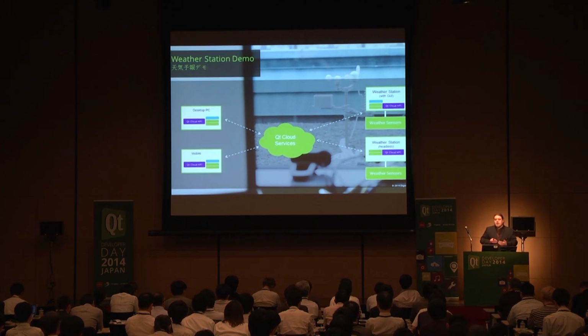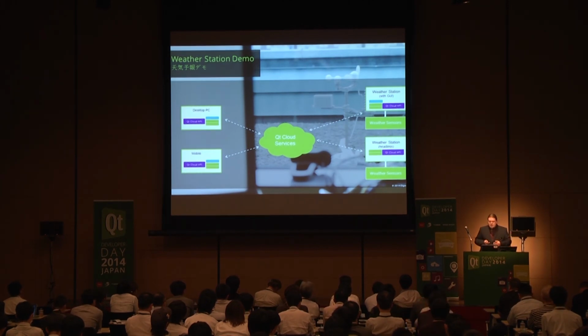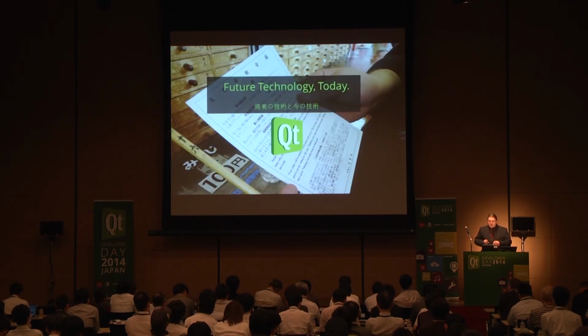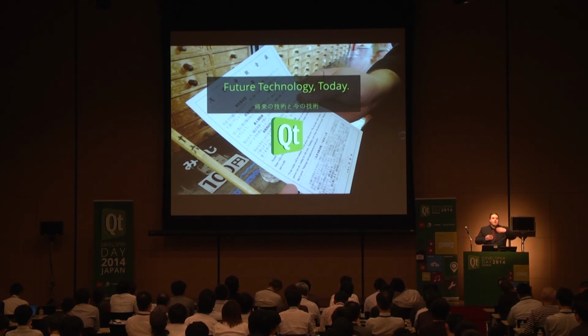So we actually implemented this demo in just a couple of weeks with one technology, instead of a whole portfolio of technology and a whole team or teams that handle different technologies. And this is kind of where we want to be with Qt. We want to enable the cross-platform story of today. So you can already look into the future today with one technology, with Qt and Qt Enterprise embedded and the mobile platforms. And yeah, there you have it.